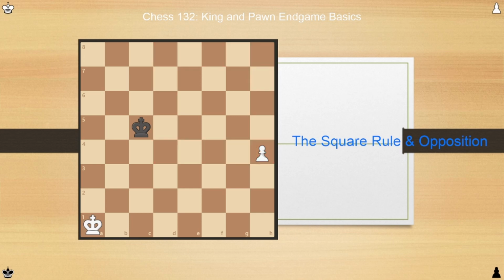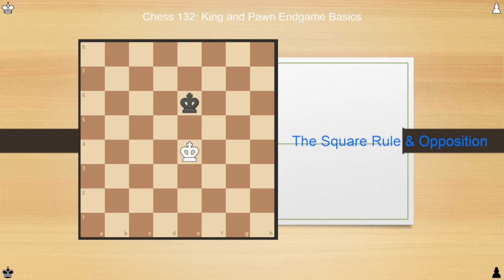And we can go ahead and test this. So with white to move, there's h6, king d6, h6, king e7, h7, king f7, and we promote on the next turn, most likely to a queen, and white wins. Going back, if this was black to move, we can start with king d6, stepping into the square, and now h5, king e7, h6, king f7, h7, king g7, and notice that black stays in the square right up until the end, and as white promotes to a queen, black will be able to capture it.